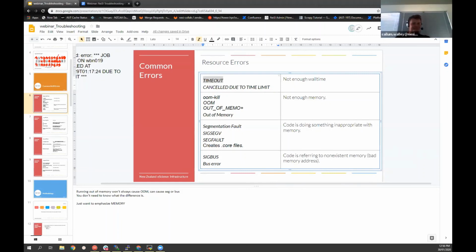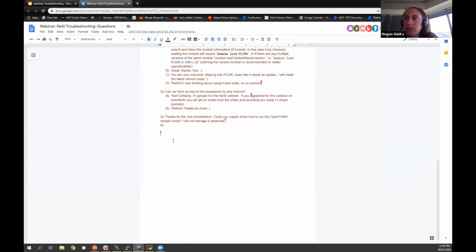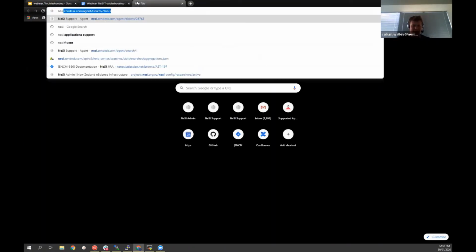Great, thank you. There is another question that came up in the question document. It says, could you maybe show how to run the OpenFOAM sample script? Did not manage it yesterday. The sample script might be a bit out of date, but I did make that one.